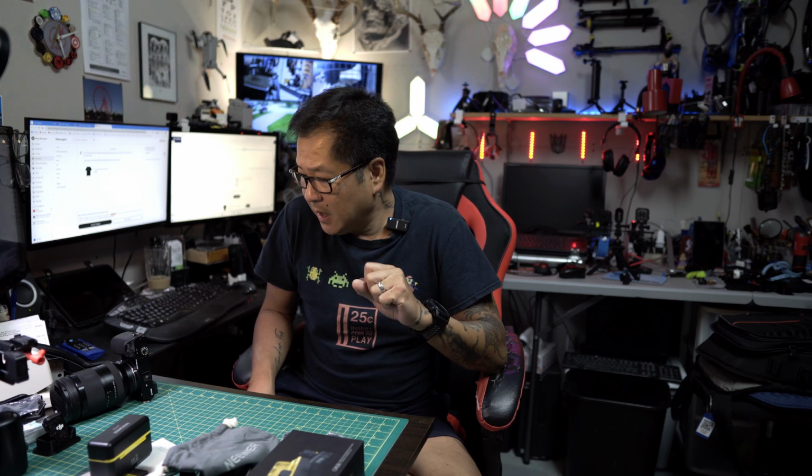Okay, the mic, and I can use this for other things too. I can use this for my action camera, I can use this for my phone, I can use this for any camera or anything that will take a wireless USB mic. So that's useful for me, or any other camera that does mic. So it's not just for this setup. I can use this outside of this particular vlogging setup.